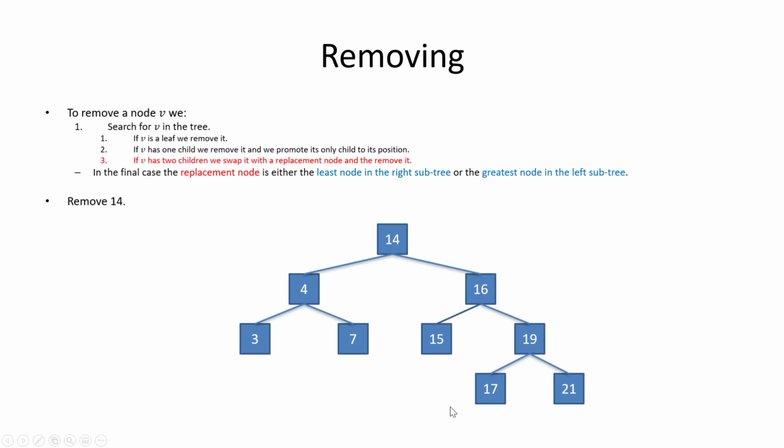Okay, and here actually we have a question. Well, how do you find the smallest node in a binary search tree? Now think about that for a second. How do you find the smallest node in a binary search tree? Well, if you're at a node that has some children, if it has a left child, that left child must be smaller. So you go to the left. You keep going to the left until you don't have a left child. When you get to the left and you don't have a left child, that must be the smallest node in your tree.